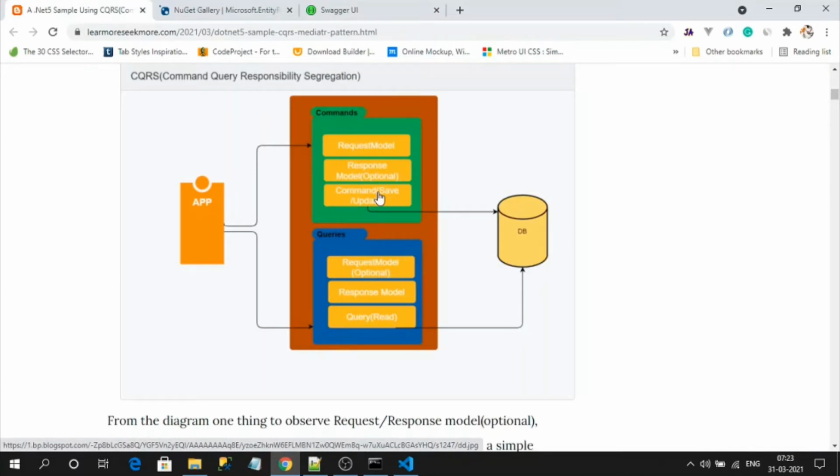Okay, let me create one more query to get more familiar with query handler. So that query handler will get the collection of products, but based on the query parameters. I will use price range. I want to get the data within the price range.